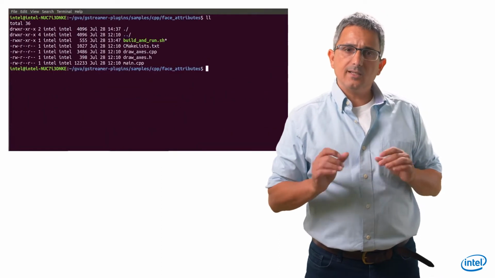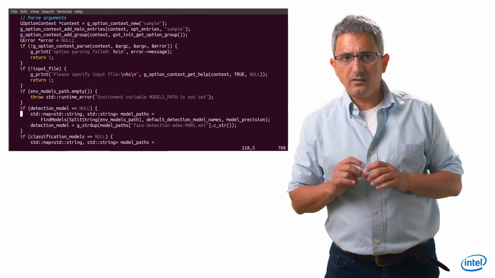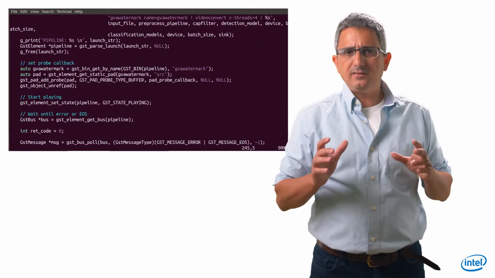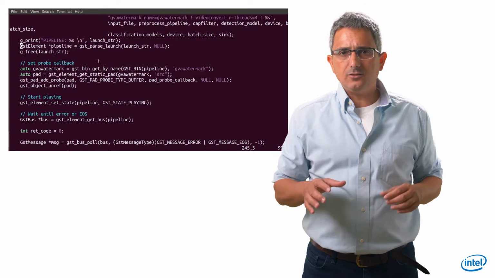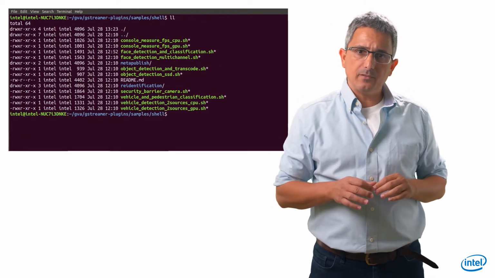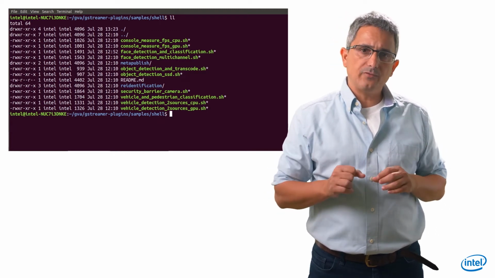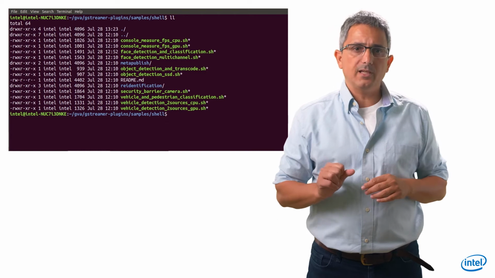models. Looking at the code, you might need to change the location of the video file, and you can see that it's pretty detailed. Maybe it's easier to code and run the shell scripts, but these C++ samples can give you more details and can serve as a great reference code you can just copy to your application.